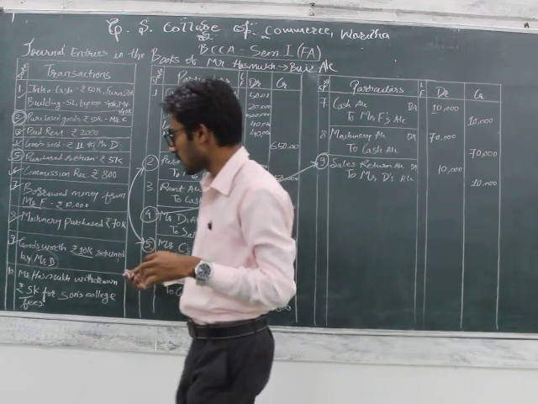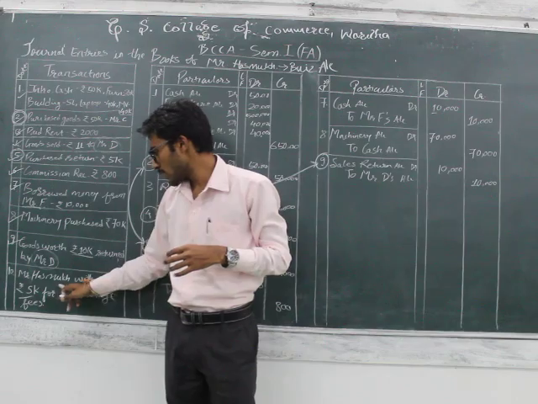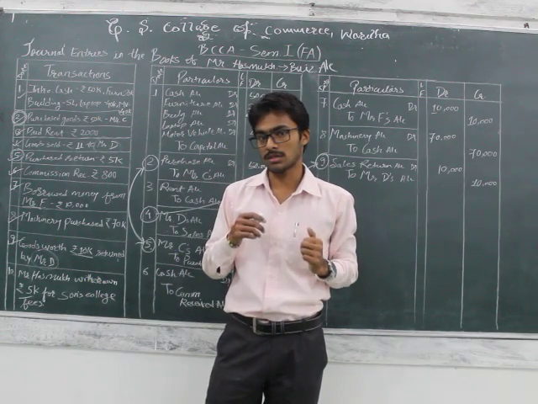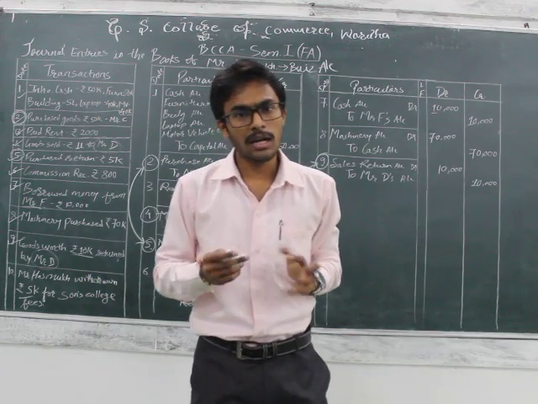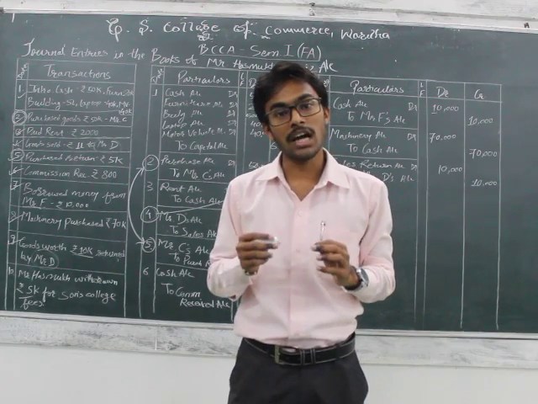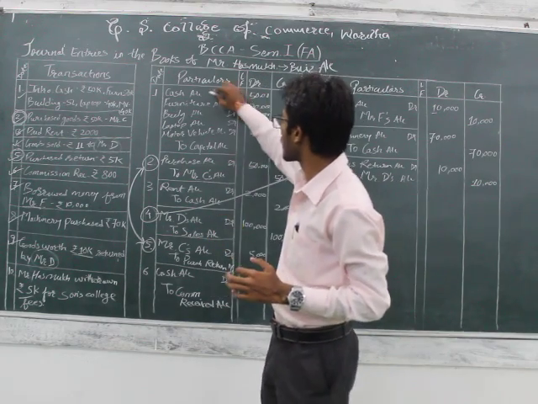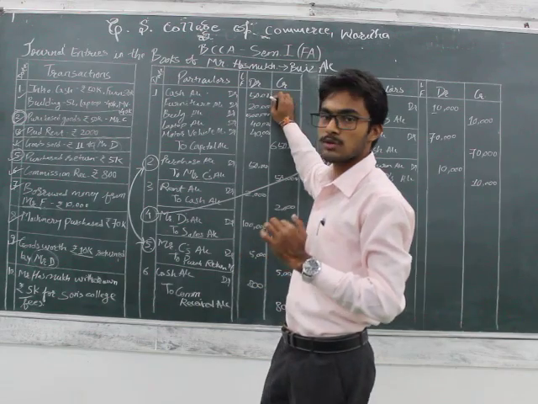So what will the entry be then? When Hasmukh has provided cash to the business, what do we debit or credit? We have to debit the cash account and credit the capital account. Cash account debit to capital when Hasmukh has provided cash.